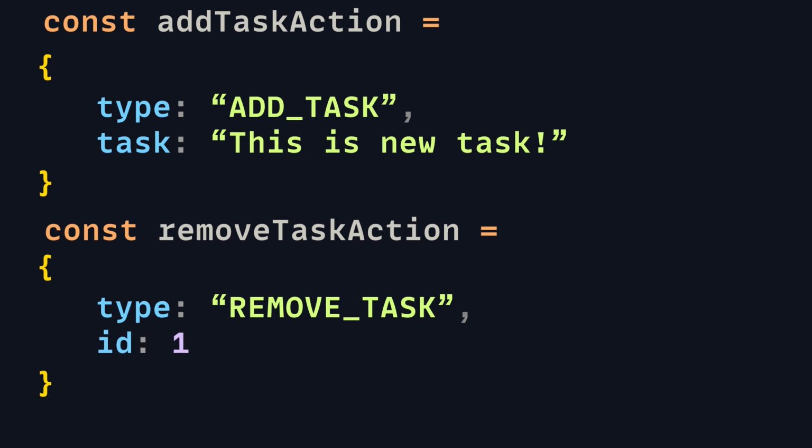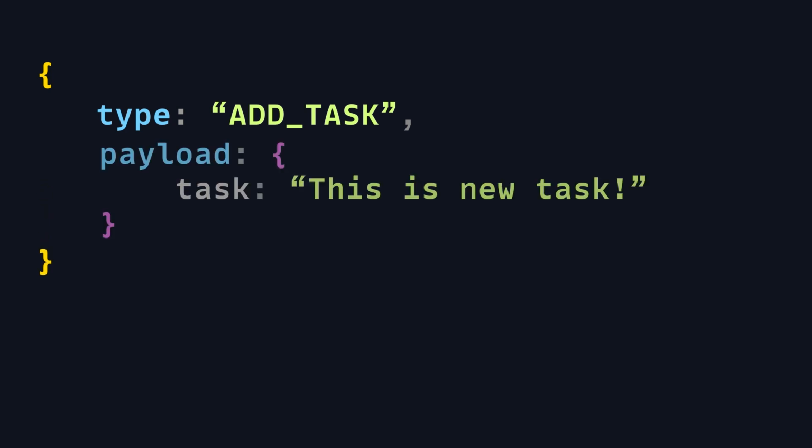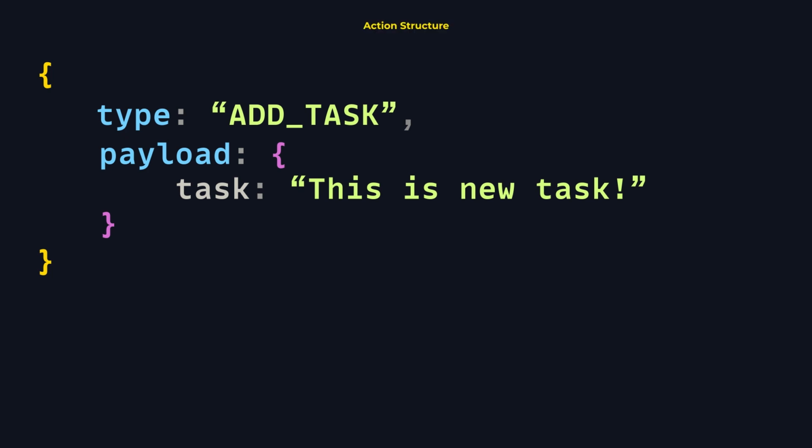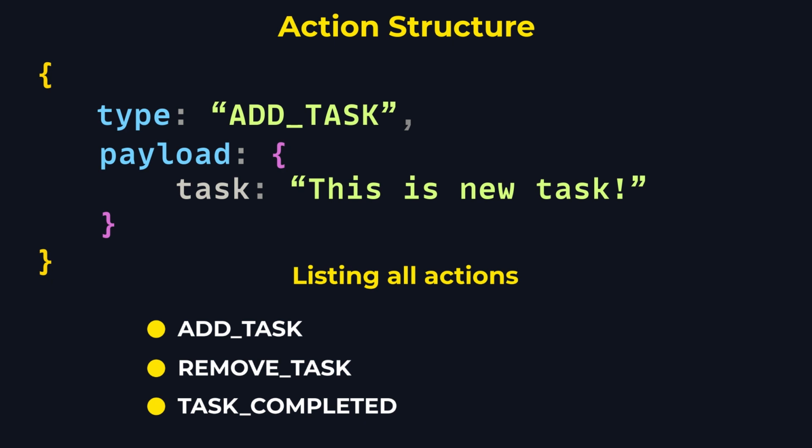So commonly, we fix our action structure throughout the project. For an action, we first pass type and then we have a payload property in which we have all data related to that action. So you don't have to watch actions when we define reducers because you already know they have only two properties, type and payload. Remember, this is a commonly used structure. We can also change that, but almost all developers follow this structure. So we have the list of actions. Now in the next lesson, we create the reducer for our application.